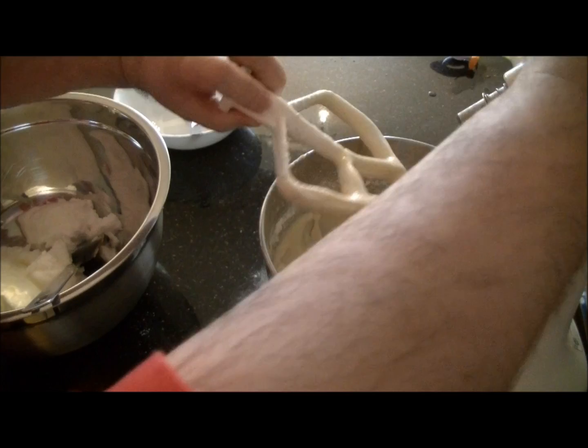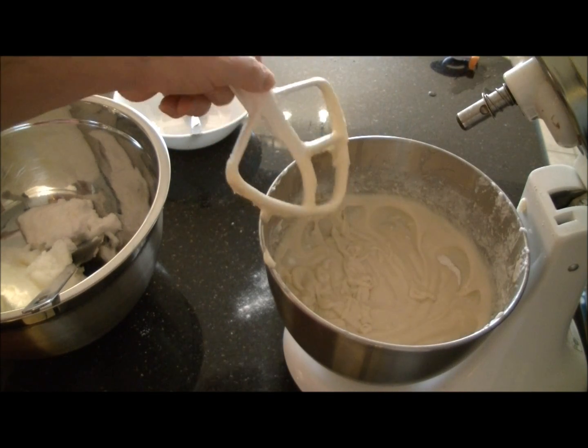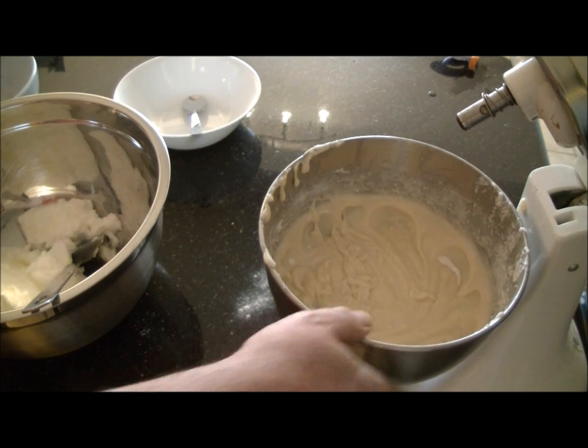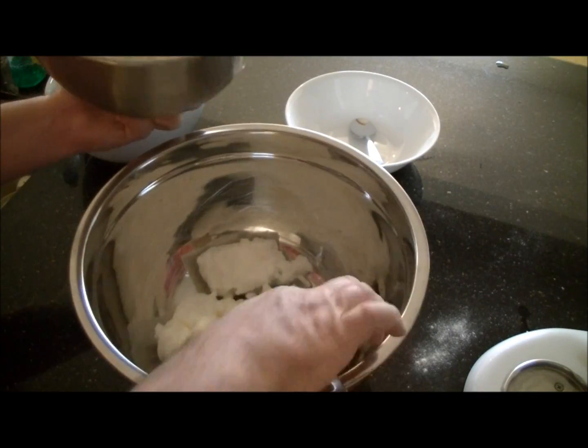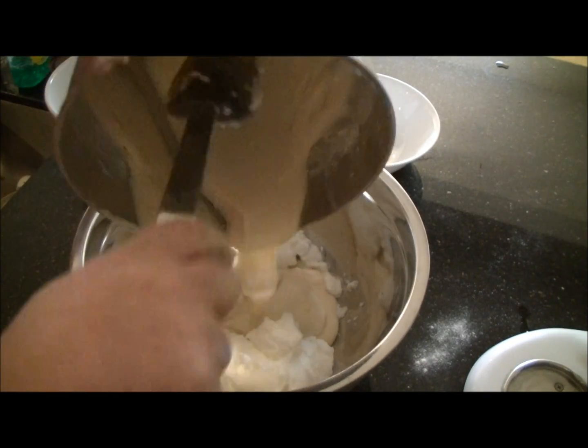Just take off your beater blade. If you lose a bit, don't worry about it. Time is more important now, because you don't want to lose your leavening agents. Now you're going to fold this in, and you've got to fold it pretty quick, alright? What you do is just take your batter, scrape it out over the egg whites.